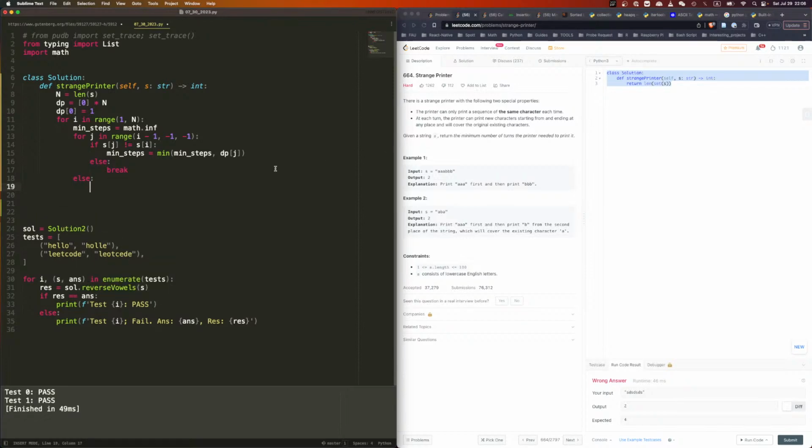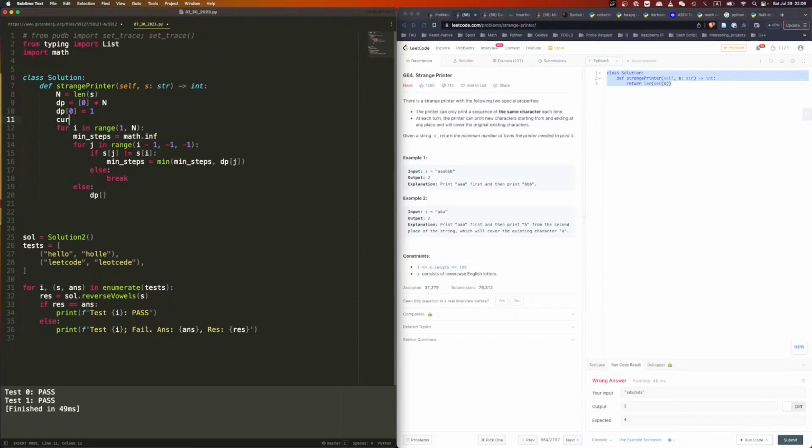Else we never find it, then basically Si is a new value, so this shall equal to, we need a current max. Current max equal to 1. So dpi shall equal to current max plus 1, right?